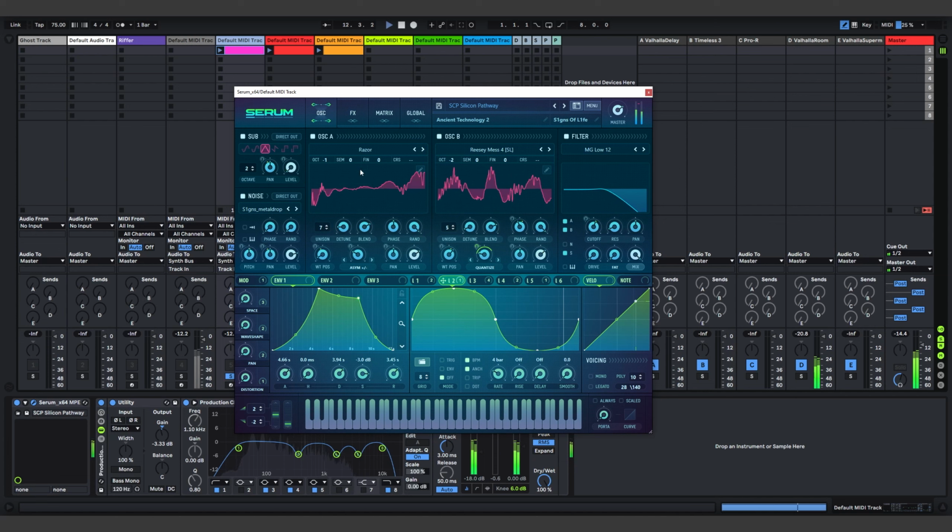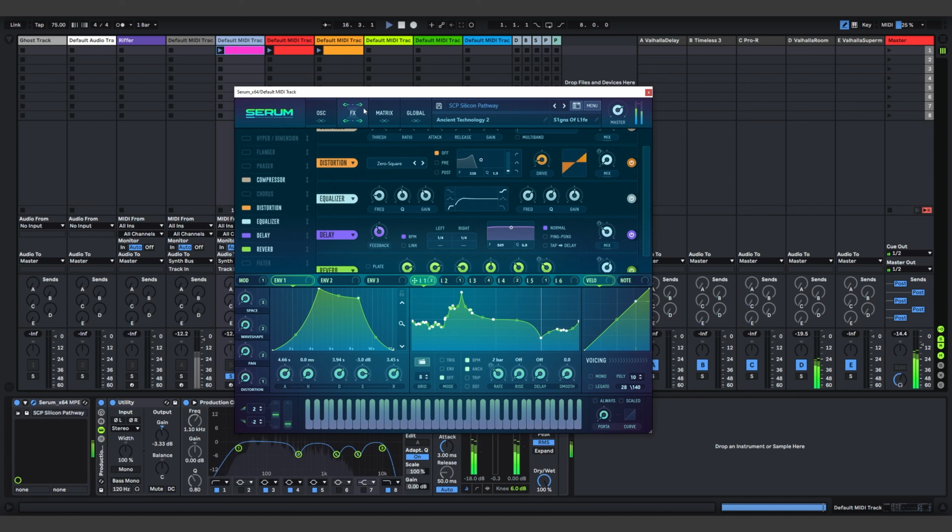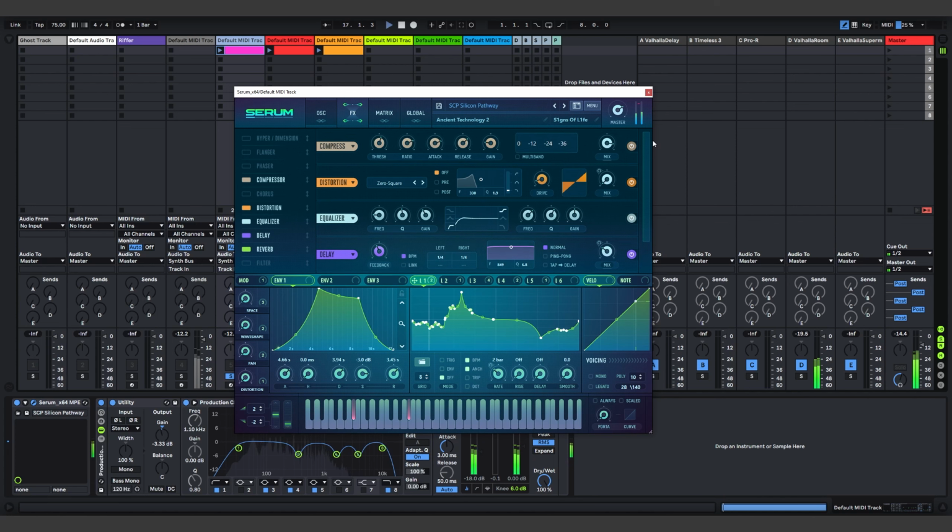A little bit of distortion, some really useful mod assignments. If you've got the right wavetable, and these are stock wavetables, Razor and ReCMS 4, those are stock, right? I just added this sample over here and then started designing some LFOs, and there you have it. I mean, it's pretty stock.